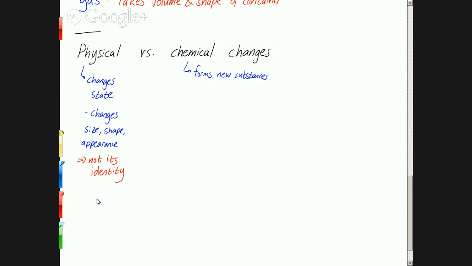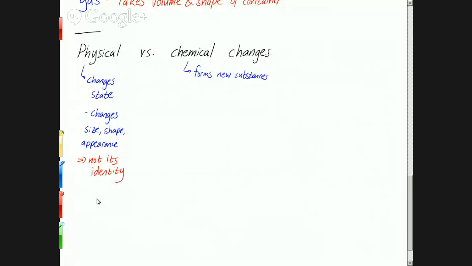And rust has very different properties from metal, from steel. It's a different color. So when we look for things like color changes, we look for changes in properties. Metal hammer, what happens? If you took a hammer to the side of your door, what would it do? It would dent, right? It would bend in, and you could bend it back. If you took a hammer to a big piece of rust, what would happen? It would break and shatter. Really different properties there. Good indication that a chemical change has occurred.